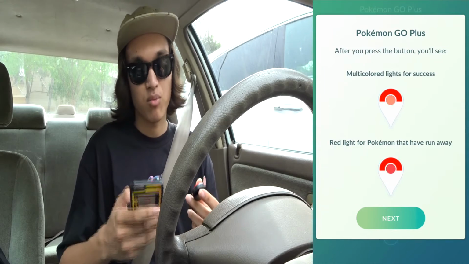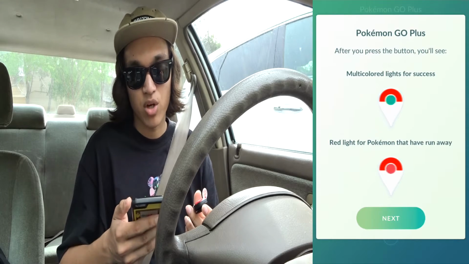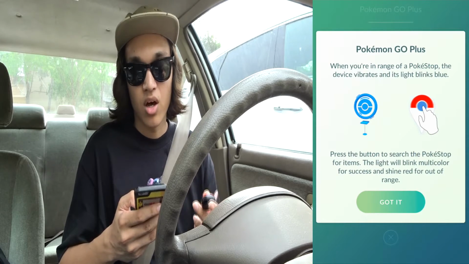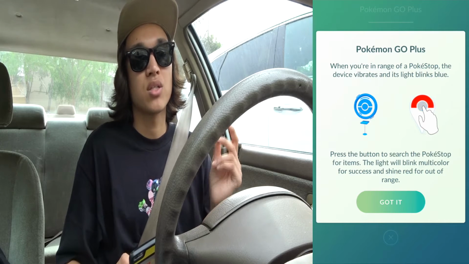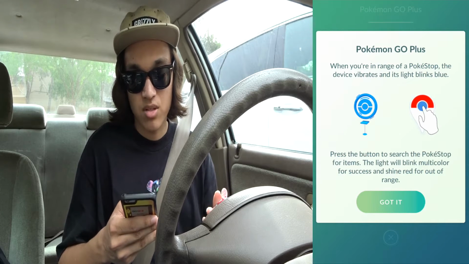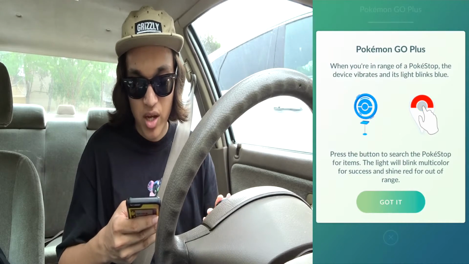Let's see, still giving me some stuff here. After you press the button, you'll see multicolored lights for success, red light for Pokemon that have run away, okay. When you're in range of a Pokestop, the device vibrates and its light blinks blue. Okay, so that's kind of cool. So a Pokemon that shows up will be green, Pokestops will be blue, new Pokemon are gonna be yellow. And you press the button, it'll search the Pokestop for items, blink multicolor for success, and shine red for out of range. Okay, got it.